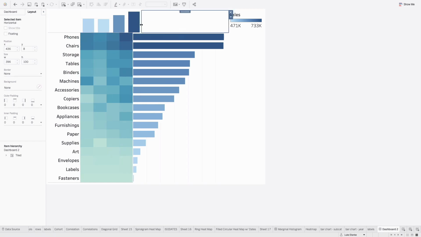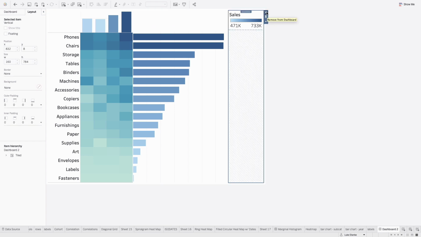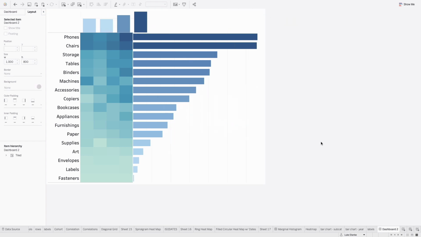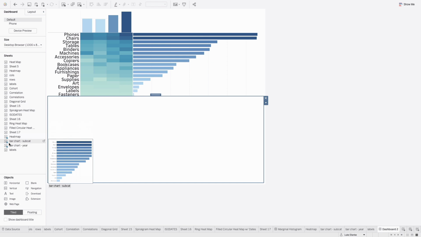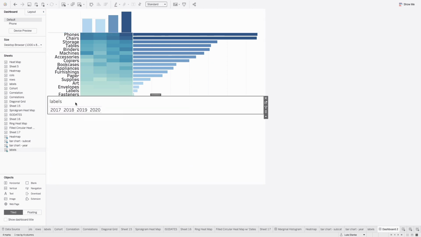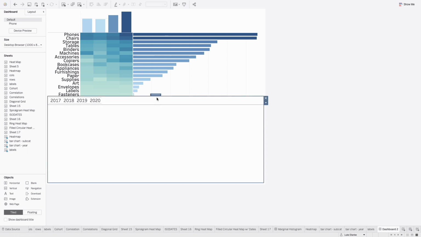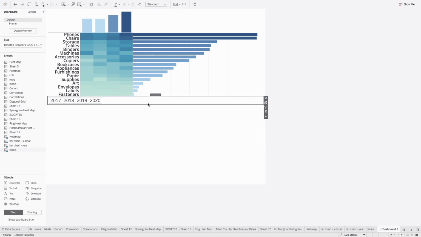And then again, this is just some slight adjustments. We don't need this container anymore showing up there. Again, it's always going to be some adjustments that we're going to do on the fly. We're almost there in terms of the histogram itself. We want to put our labels down on the bottom. The way we'll do that, once again, we'll add another horizontal container onto our view. Then we'll place our labels inside that container. Right click, uncheck, hide title, and this fits a little bit awkwardly in this space, but we'll work with it for now.